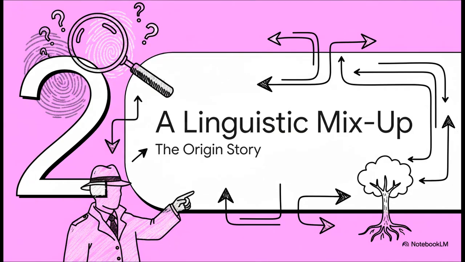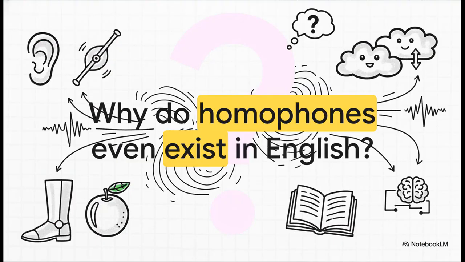So now that we've identified our suspects, a good detective always has to ask, what's the motive here? I mean, where did these sound-alikes even come from in the first place? It's time to dig into their backstory. And that leads us to this really big question. Why does English even have these confusing words? It seems kind of inefficient, right? You have to wonder, is this just some kind of weird flaw in the language? Or is there a real historical reason behind this whole mix-up?